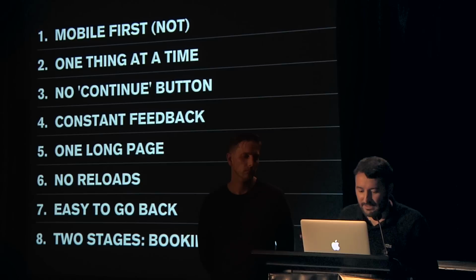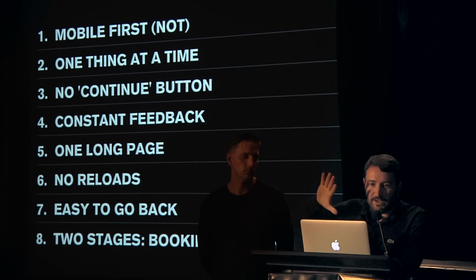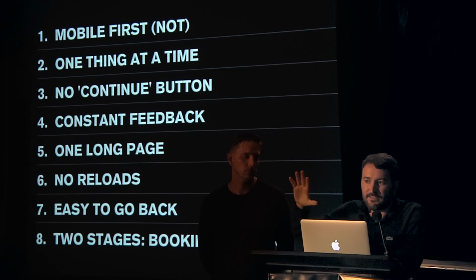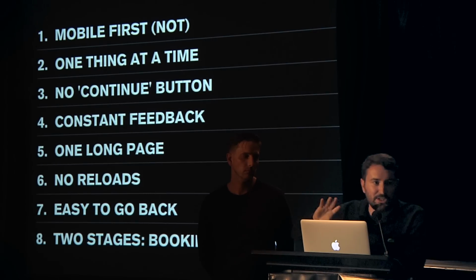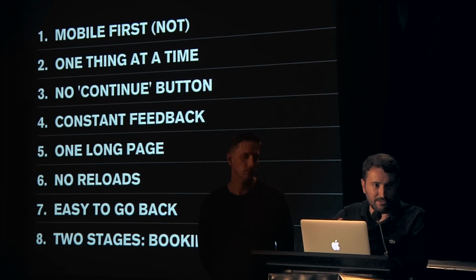And also the last thing is, if I didn't explain, you probably wouldn't have noticed, but the entire product is basically divided, the purchase path is divided in 2 sections. One is about building your trip, which is the most pleasant thing. You're deciding where you're going, just picking your seat and things like that. And then the other part is about money. I personally hate to talk about money with anyone, and I'm just about doing the work and the love part of it.